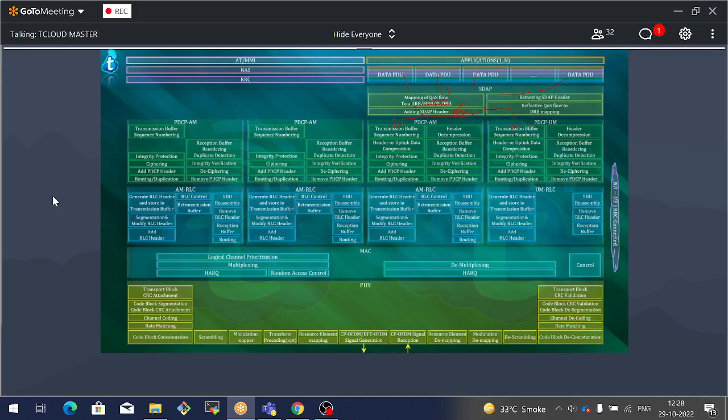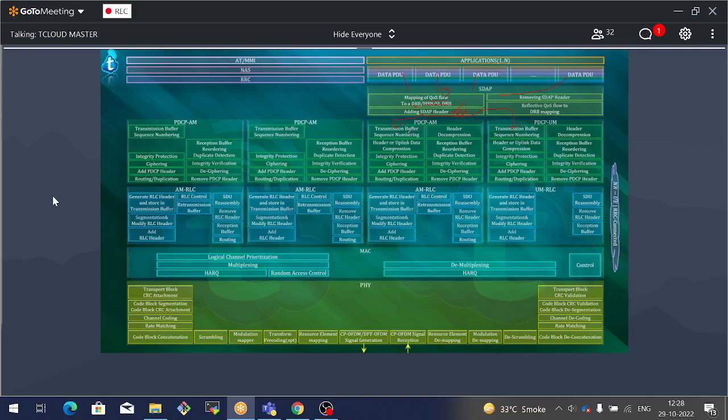Because I am explaining the transmission operation right now from the mobile, I'm explaining the uplink situation in the mobile. For example, I took one PDCP working in AM mode, the other one is working in UM mode. The UM or AM mode has to do with the RLC entities' AM or UM mode. So they are in relation there.